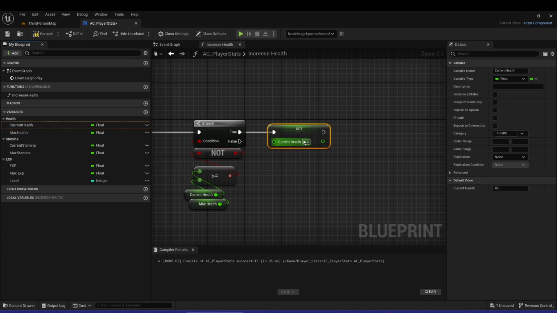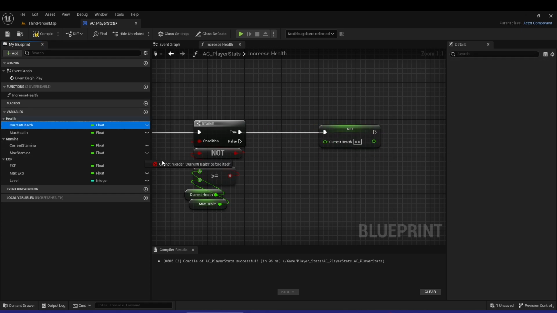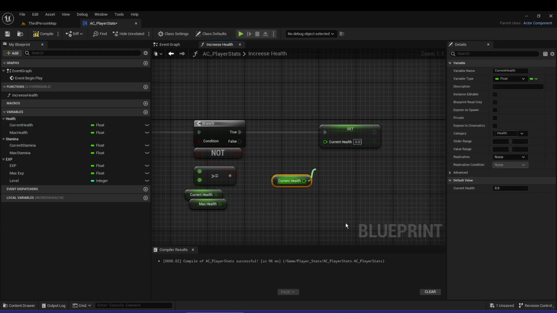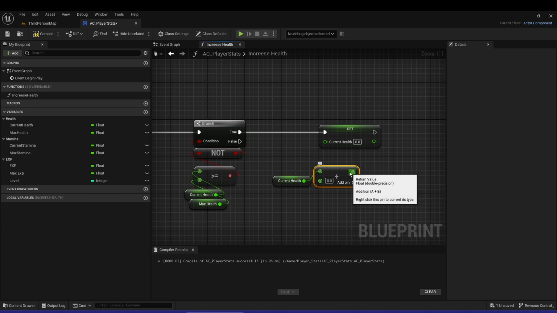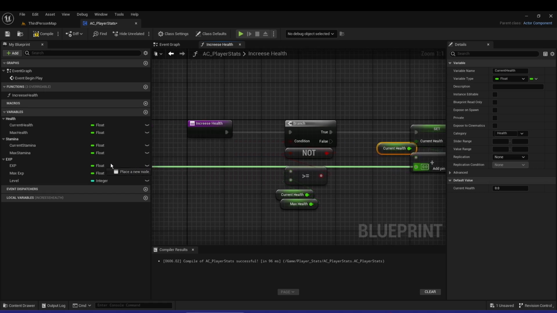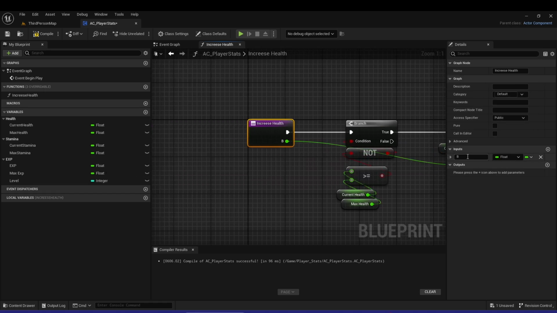So let's get the current health, add, and plug the return value into the set current health, and the B pin right here, that's gonna go into the input, increase health.